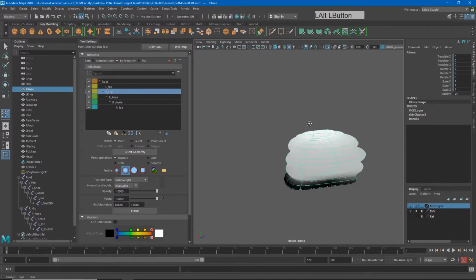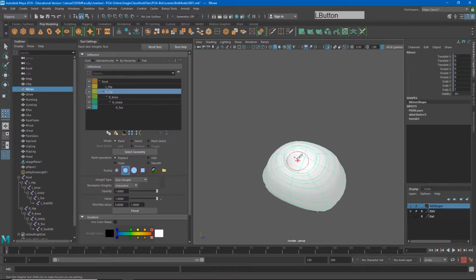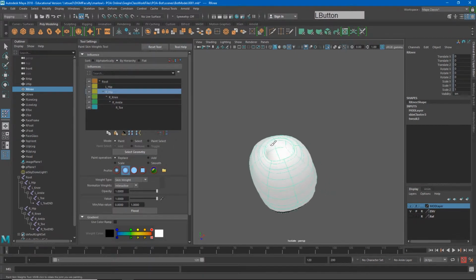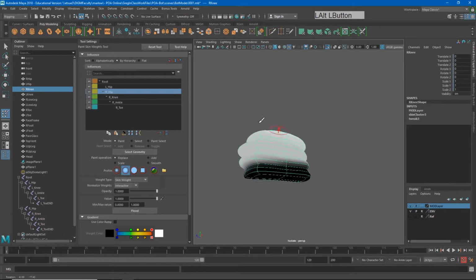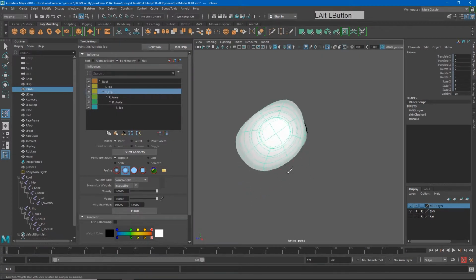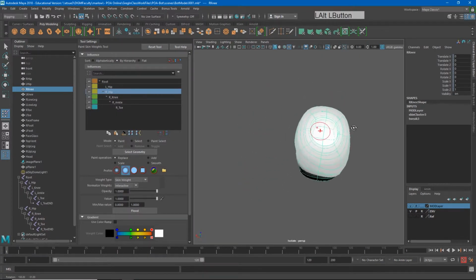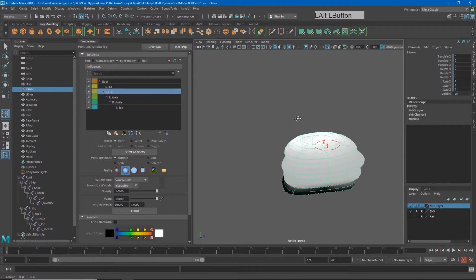Now the hip, I want all of this stuff up here to go with the hip, so I want to make sure that I'm painting all of that white. And you'll see the areas I painted white earlier are now black. Now the reason I don't paint things black is because it may not put the weights for those vertices onto the joints that I want them to. It maybe would put them on the forehead or something like that instead.